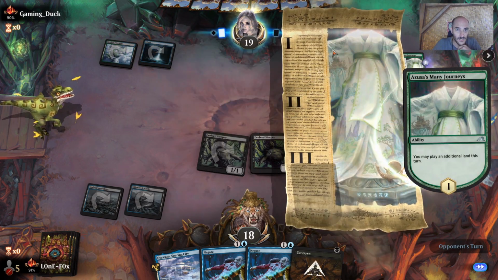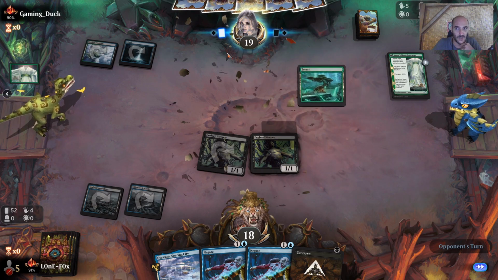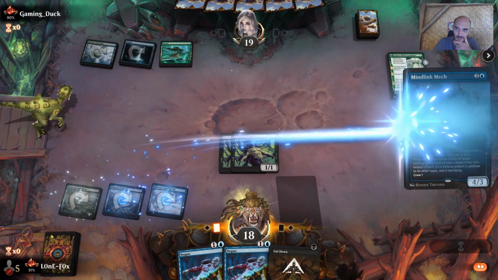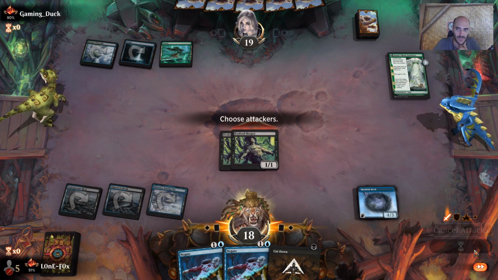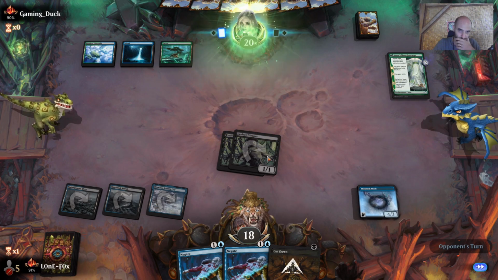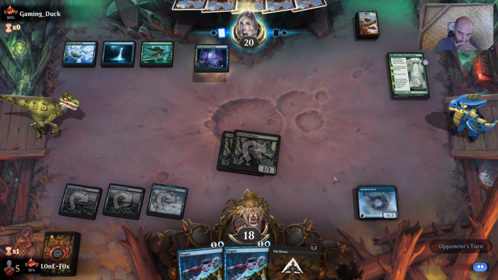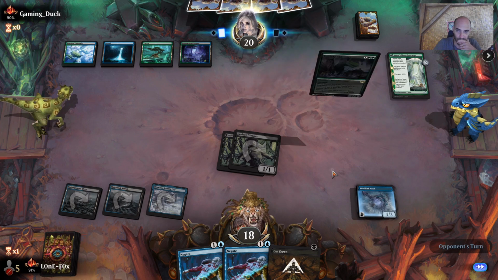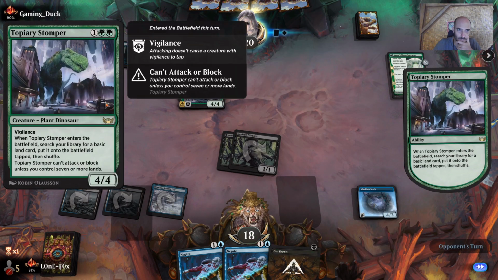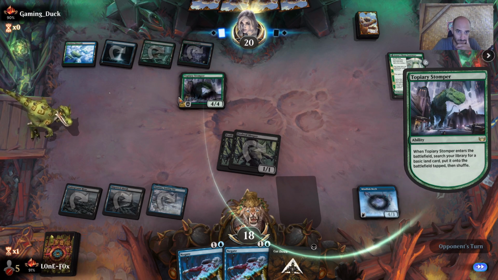Okay. Simic ramp. There's a lot of Simic again in the meta. I'm all for it. I think we get down the Mindlink Mech before its counter magic problems. This card, eh? Really good.